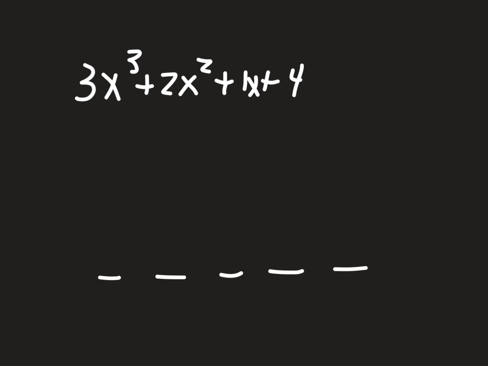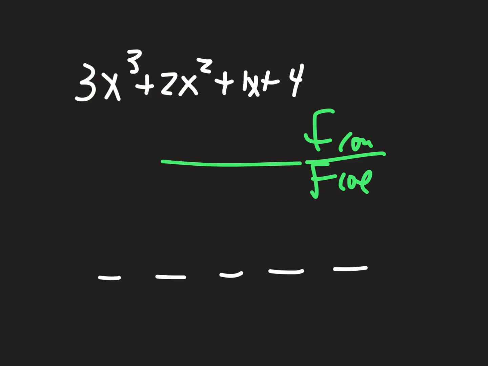Carlos, what's that little formula for this thing? F con, F co. What are the factors of the constant? Plus and minus 2, plus and minus 4, plus and minus 1. I agree with all of those. Tomas, factors of the coefficient? Plus and minus 3, plus and minus 1. Yes.